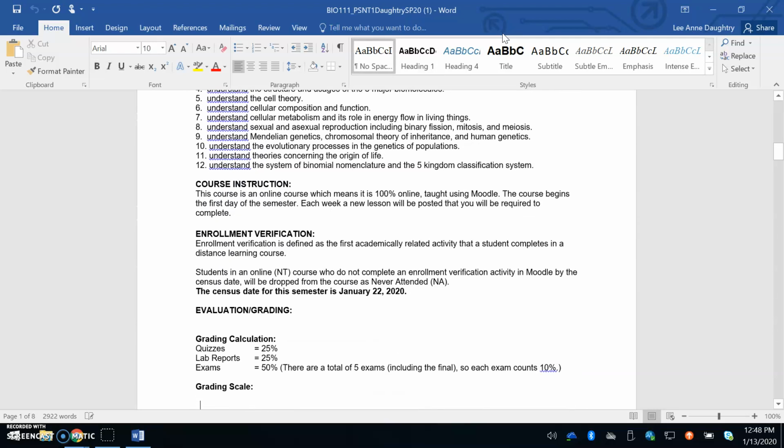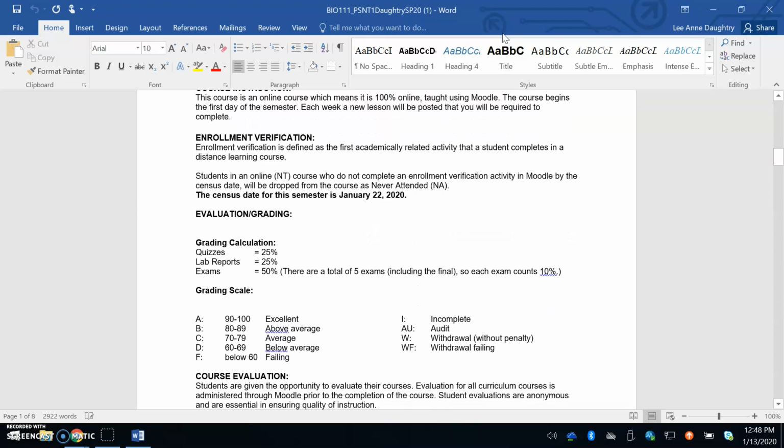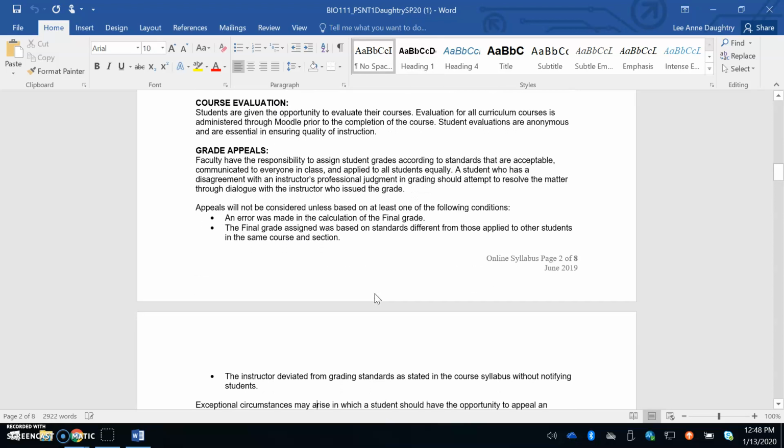Okay, so the grading will be done by calculating your quizzes, 25%, your lab reports, 25%, and your exams, 50%. It says there are a total of 5, including the final, so each exam counts 10%. Everything will be online.